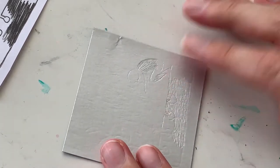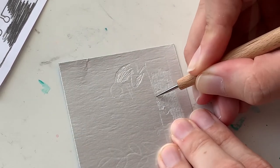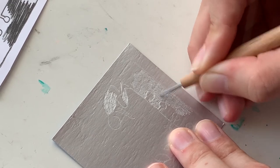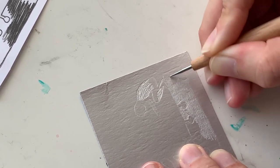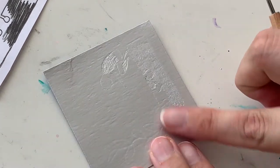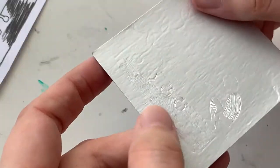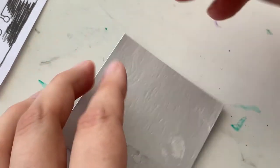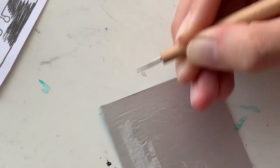I do enjoy making these kind of things because I do a lot of illustrations for companies, and usually it's digital most of the time because there's not a lot of time often, and this just gives me time to just play and experiment. And experimenting is really important to develop your skills, and I don't have time to do it very often. But it is important. This looks really soily, this is good. I wish I could do it a bit bigger, but my milk carton was only this wide, so it's really small. So I will pick up a bigger milk carton next time so I can make a bigger etching.